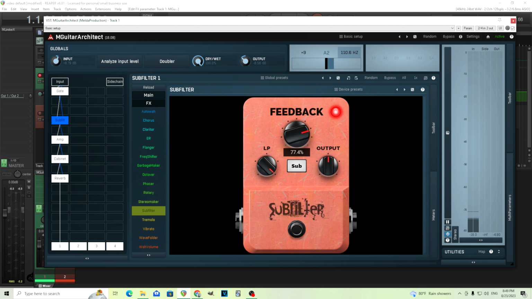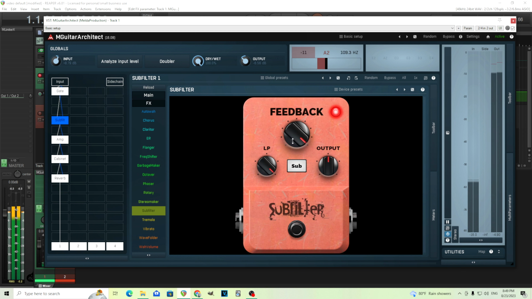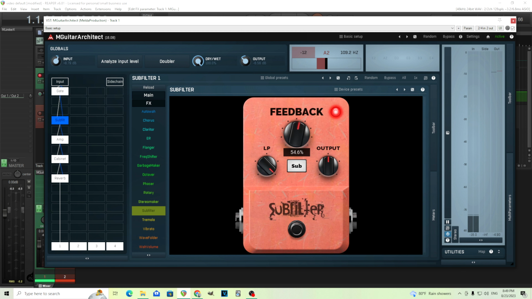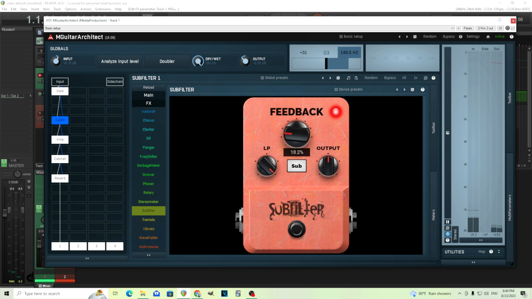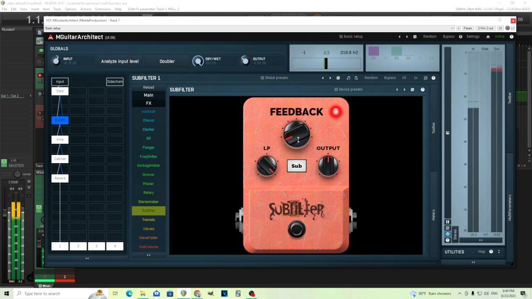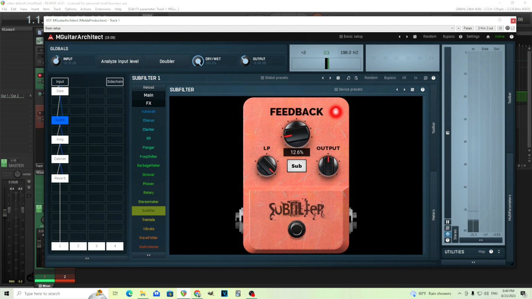Now, if you turn the feedback up, you're going to get more of those, and it actually doesn't sound that good, because if I stop playing, it'll just keep going like this. You don't want that. So I like to set it, it probably depends on your guitar, but I think around like here is good. If you set it lower, sometimes the octave kind of goes up, I think. So that kind of gets rid of the effect. I kind of hear like an octave up, but maybe that's just me.